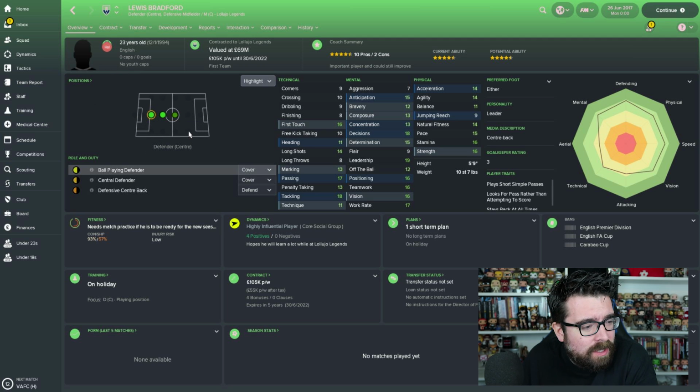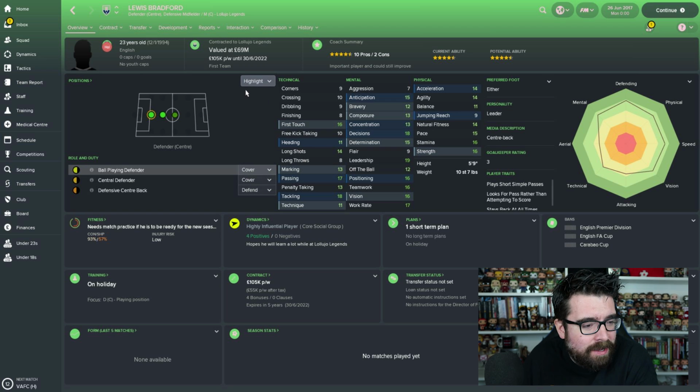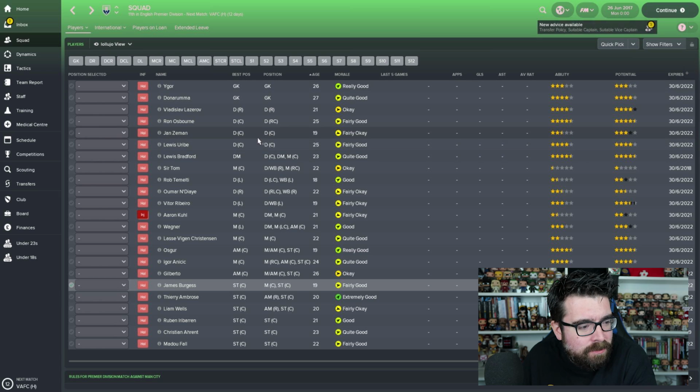But Lewis Bradford was the guy who was at Exeter just before I became Exeter manager. They sold him on for big money to Newcastle, and we used that money to build the Exeter team that got that year's non-league to legend up and running. And then we teamed up with him again at Manchester City. He was already there when we got there, plus part of my England team as well.